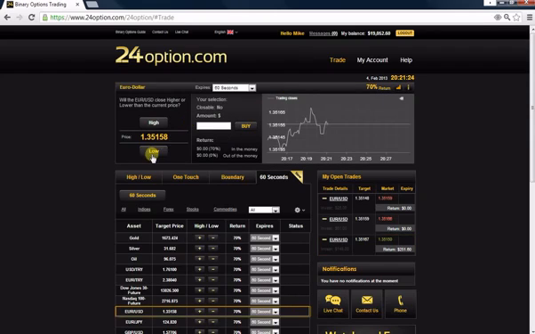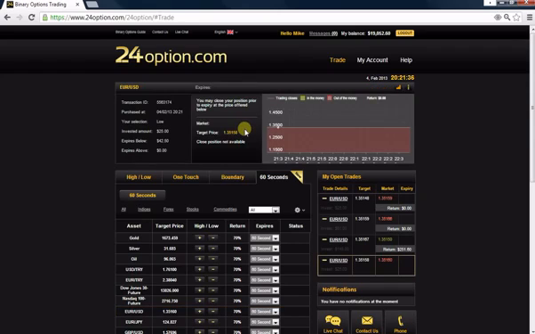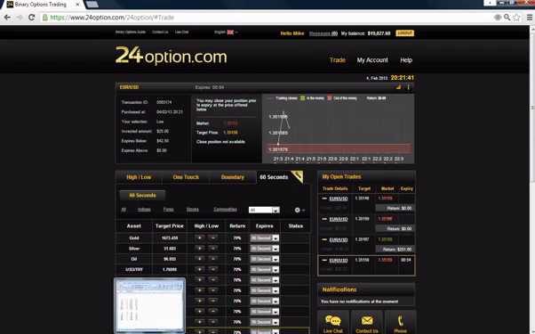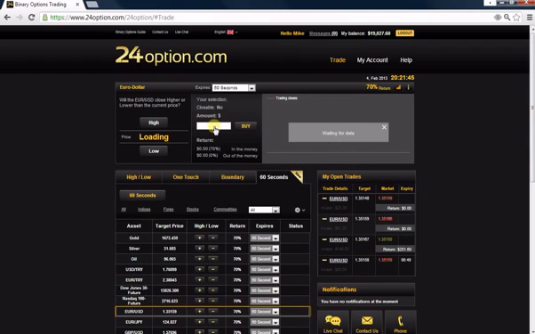Okay, we're going to go with a put, pardon me, and we're going to again start at $25. And we're going to purchase this. And again, we're going to get the next trade ready. Don't forget that you actually have to click this in order to prepare the next trade.